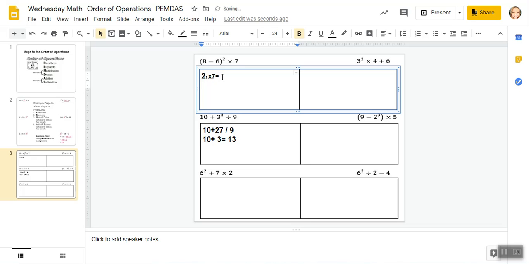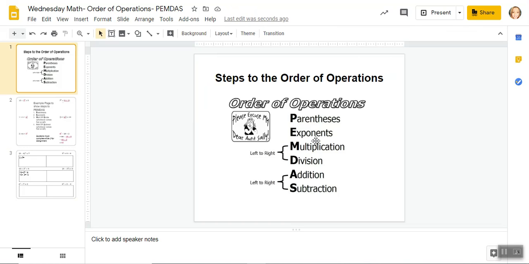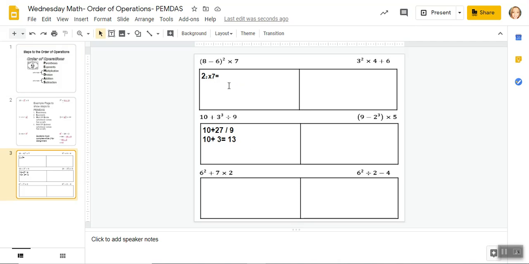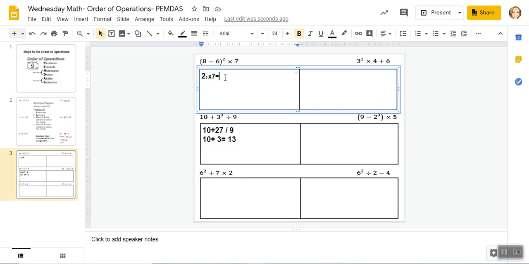All right, so you have an exponent and a multiplying. What comes first, exponent or multiplying? Your exponent. So you got to find out what your exponent is. 2 to the power of 2, write it down. And then whatever that is, you multiply by 7, and you have your final answer. Okay, that's it. I hope you learned a lot on PEMDAS, or order of operations.